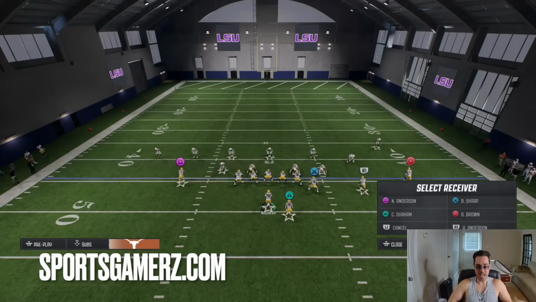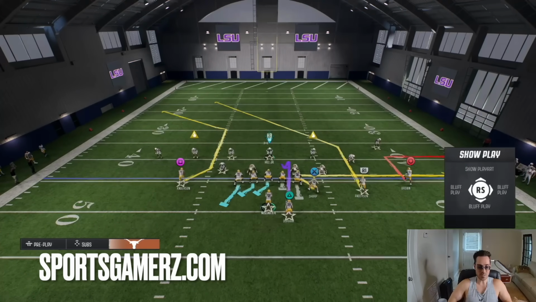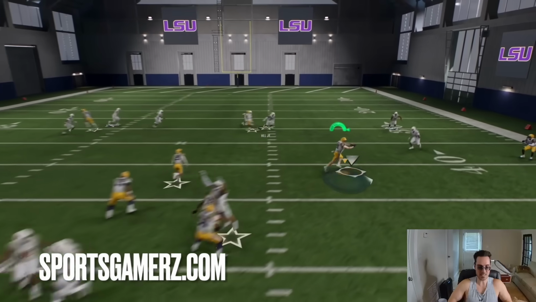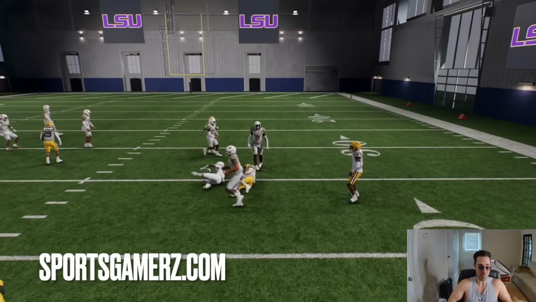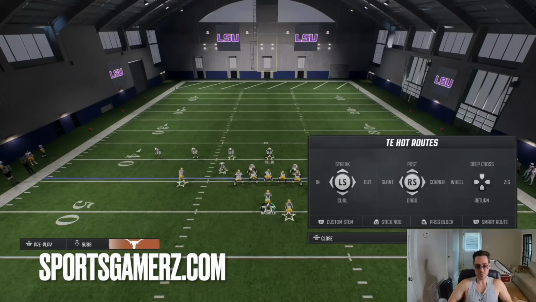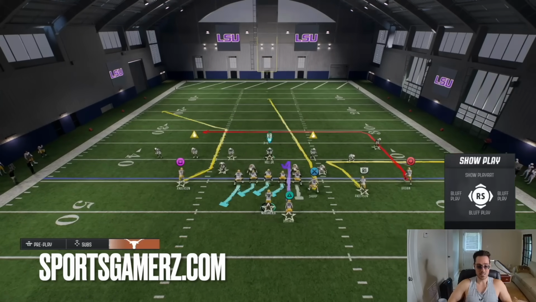Now, because we can actually add zigs and returns to the tight end, they are going to be one of the most important players on offense this year. I really think you need formations that allow you to utilize the tight end in the passing game. You guys can see the zigs are really good. Also, the whips are really good.